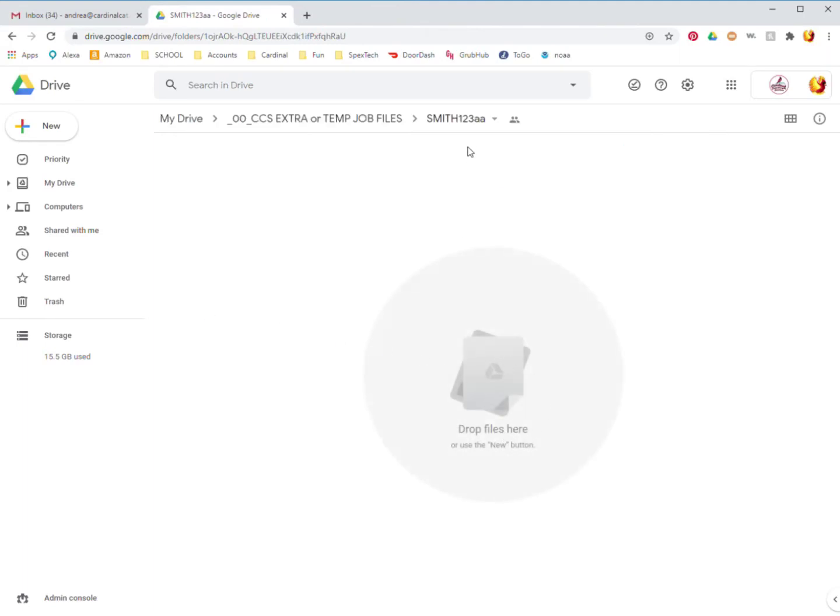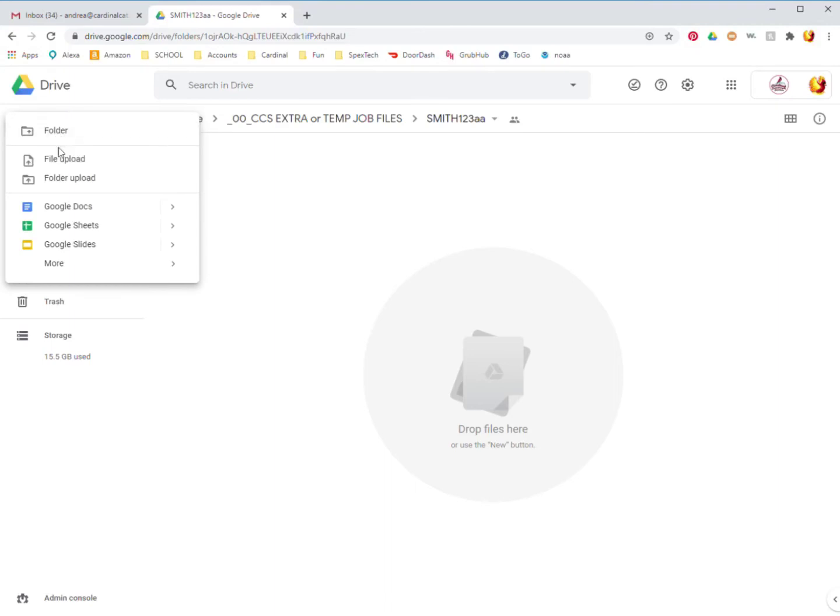Once you have the folder, then you can go and put anything you need to share. So maybe you're doing this for, again, one of your fellow teammates, one of your fellow project managers, but give it their PO number, or at least give it their name, something identifiable, and then you can either pull items from your phone if you're working off your phone, or you can go to the new and the file upload if you want to upload them off your phone or your iPad or your computer, or you can create new things.